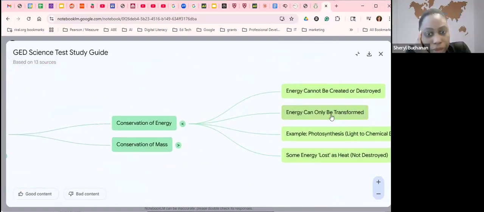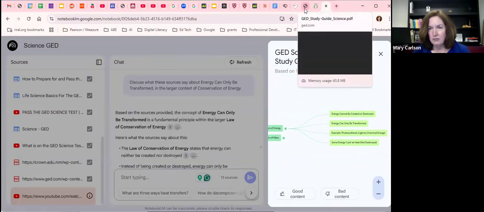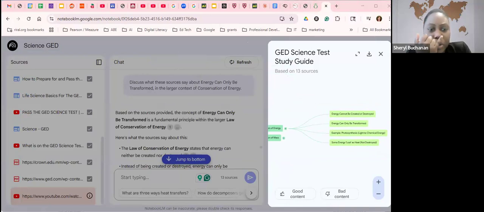You can click on these topics and it will summarize that topic for you, and then you can read specifically about that topic. We could also ask it to generate practice questions on this information as well.